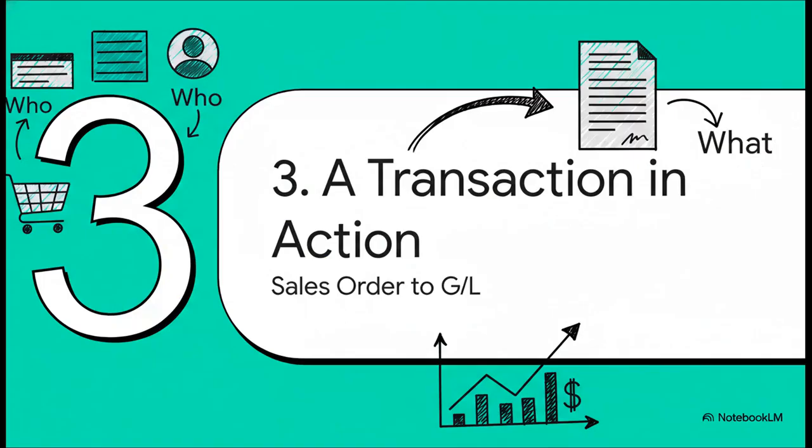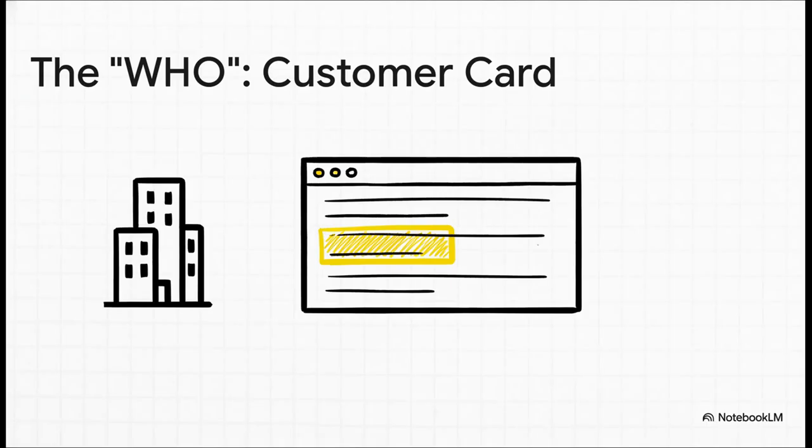Okay, theory is great, but let's see this in action. We have our two key ingredients, the who and the what. Now let's follow a real sales transaction from the very beginning all the way to the end and watch the magic happen. So our story starts with our customer, Example Corp.